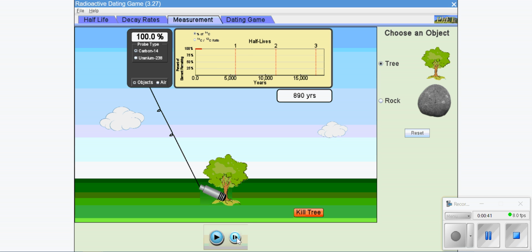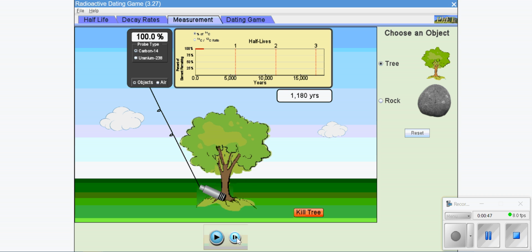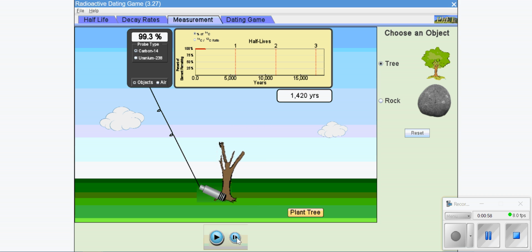And so since it's 100%, once the tree starts to die and stop taking in carbon dioxide, now that wood is going to start to decay, and as the wood starts to decay, you can see that the C14 is starting to go down. Okay, so as the tree dies, the tree died right here. So what snapshots do you need to take?